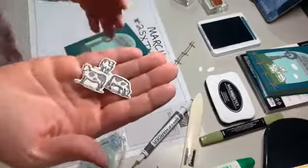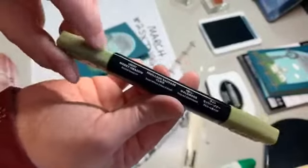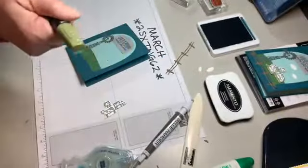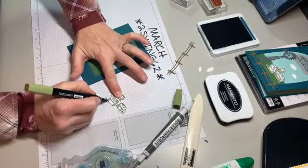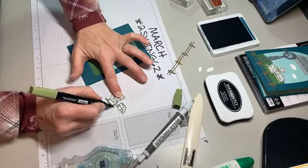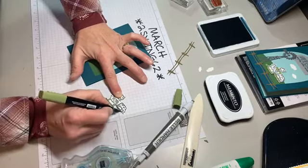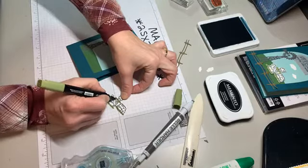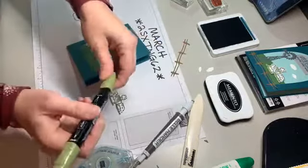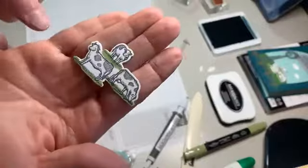And then for the cows, like I said, I didn't want to do a lot of coloring, but I thought, oh, how fun if I could just add a little green. So I'm taking my Light Mossy Meadow and just taking the bullet edge here, and I'm just going to scribble a little bit of green right by the feet. And the artistry design on this is that there's just little tiny hash marks already in that area for the grass to look like grass. So I'm just going to do 3 little patches of grass, whoops, grass there like so.